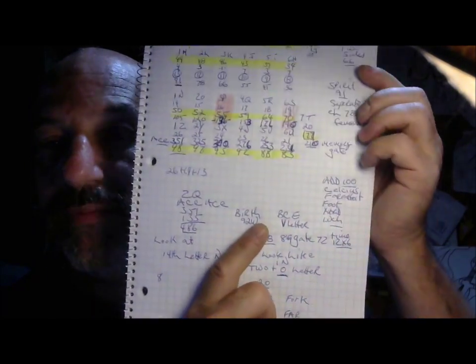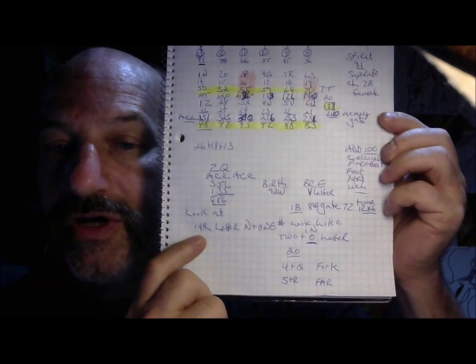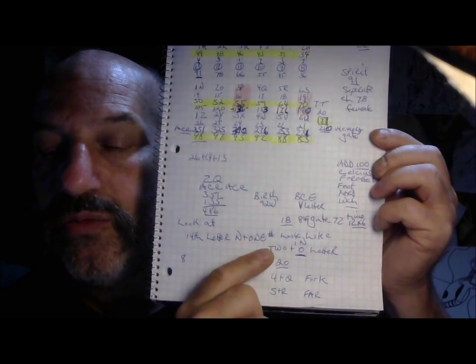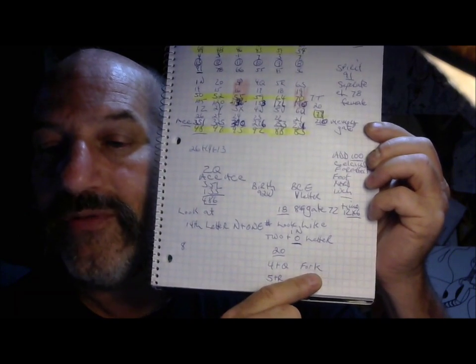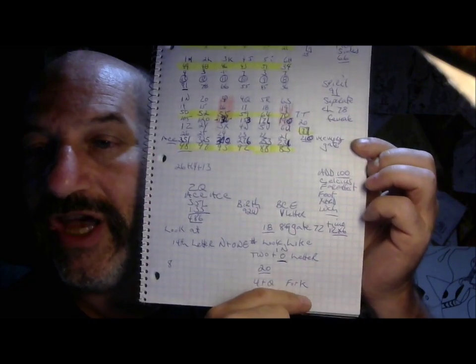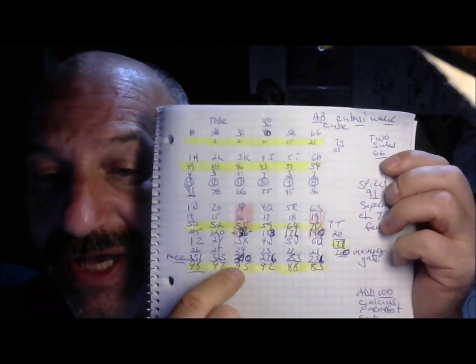You don't need to see the 3 because you have a double 2 on it, and that's the reason Grover Cleveland comes in. Look at the 14th letter. N next to 1 looks like in, where 2 next to 0 looks like 20. 4 next to Q looks like fork. 5 next to R looks like far. So I'm not really sure what they're going to say in all of this, but this is a small rendition of many, many things.